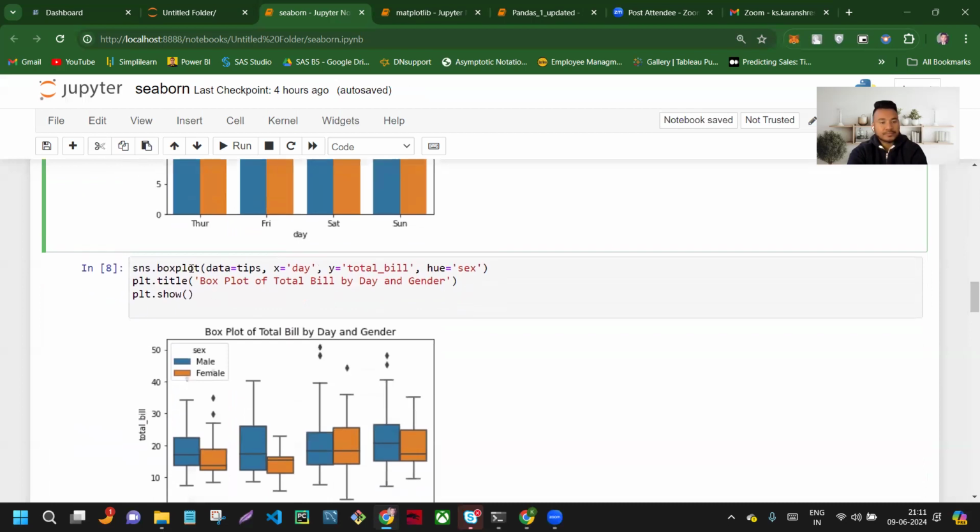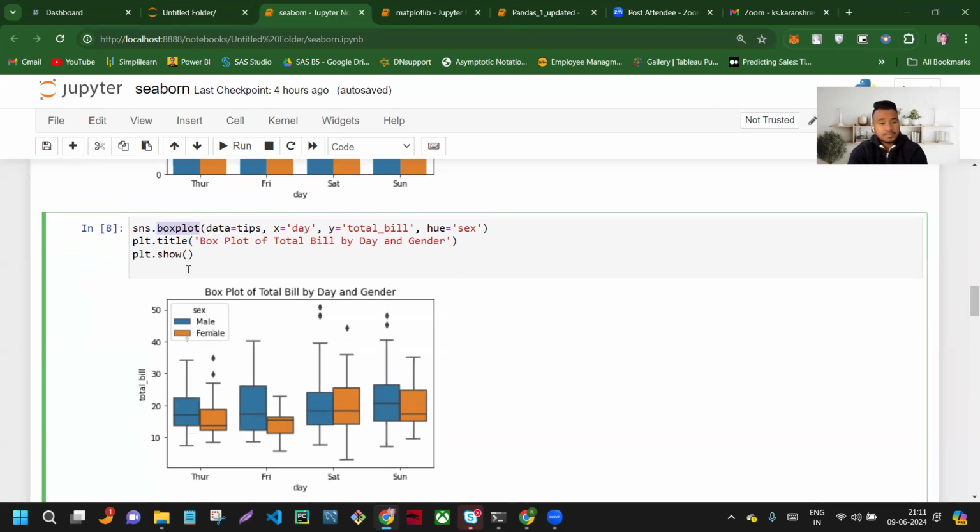Now second is the box plot. The concept of box plot depends on the different quartile ranges, which I don't want to explain right now. There is a concept of outliers in machine learning, and for that we use the box plot so that we can detect outliers. Very briefly, an outlier is data which is beyond certain limits.